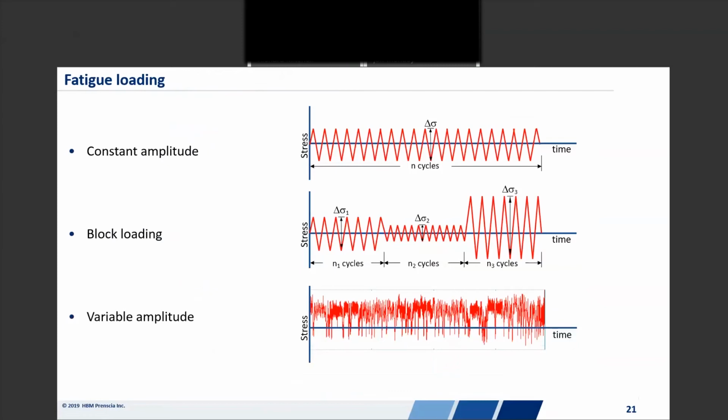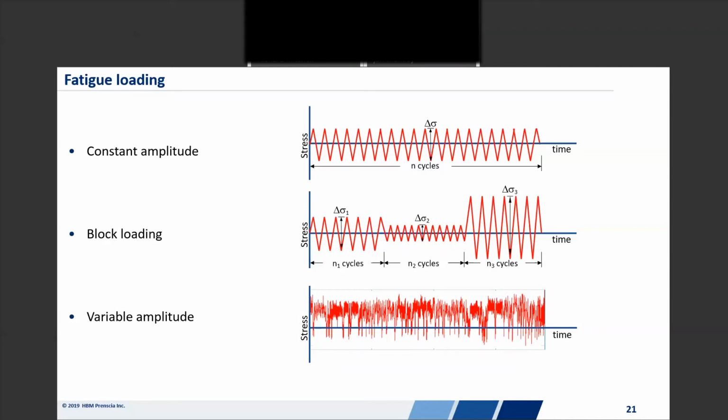To do fatigue, we have to characterize what our part sees over its life. That could be estimated with something as simple as a constant amplitude loading, where I assume I see it this many times. The way we would approximate this early on is to find the largest load my part is ever going to see and make that load last for the lifetime of the part. Obviously, that's going to severely over-design the part, but again, that was my best procedure.